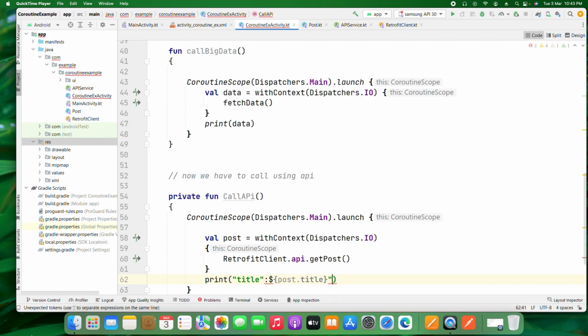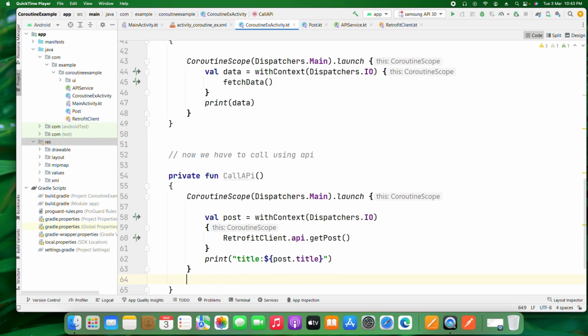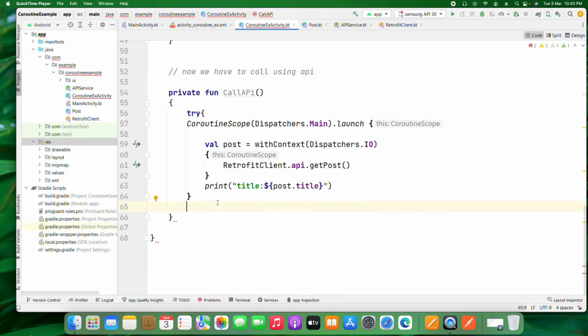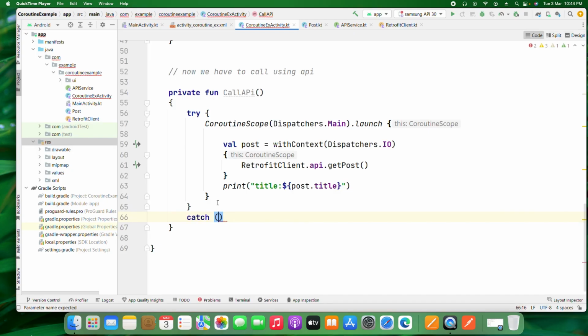What's the issue? Okay, so we have to remove this double quote here. That's the way you can use a very simple coroutine call API. So in the three approaches we have done, the main approach is where we call a simple method. One more thing I am making is the try catch, which is a good approach of programming. It is a good way of programming to use try catch exceptions.